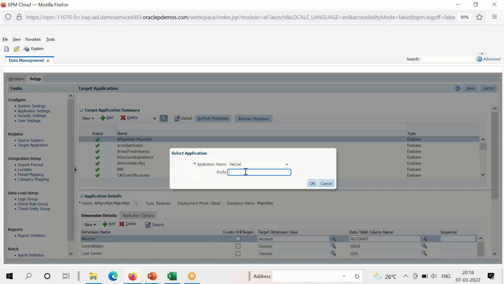So I'm adding here, let's add just M for metadata.